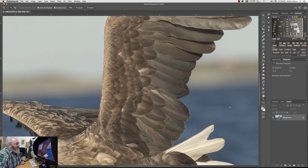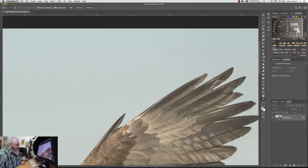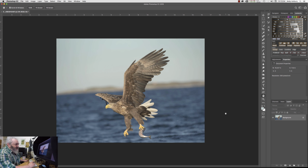And we'll just go in there and have a look at that at 100%, and check that it's all A-OK. I can't see a problem over there at all. Can you? No. So that little job is done, and we've given ourselves enough headroom at the top of the frame to actually rotate this image and get the horizon straight. The next thing we need to do is the same sort of technique, but we're going to do it at the bottom of the image now.